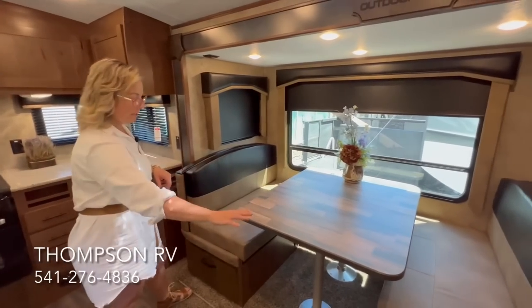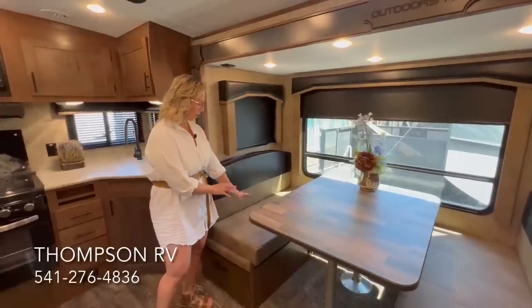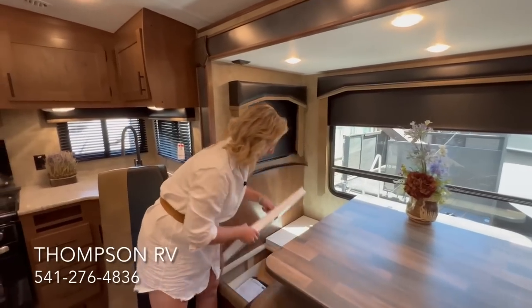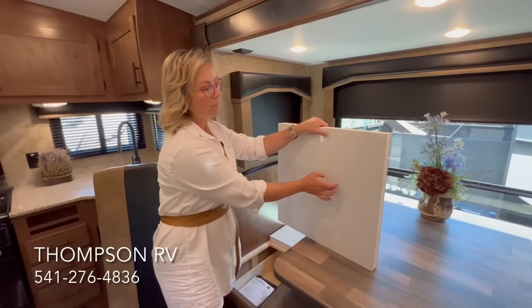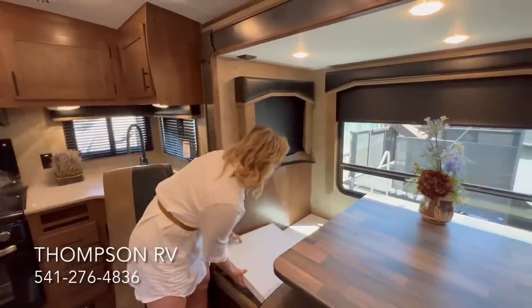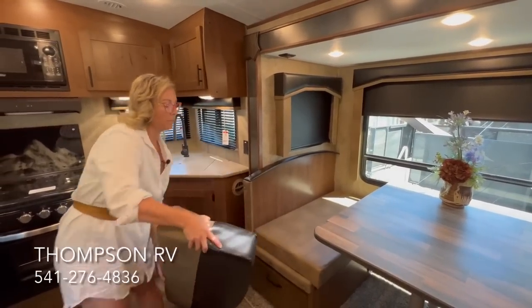Outdoors RV is also known for their mountain dinette — the table is super sturdy and makes into a bed. You've got nice thick four-inch high-density foam cushions; in many trailers after the first couple of uses you'll have big divots or feel the construction, but not here. The dinette base is actually routed-out wall panel material — two-inch virgin foam insulation, fiberglass exterior, and actual wall paneling cut with a CNC machine. That makes the dinette base four times as thick as what most manufacturers use, topped with four-inch foam for a high-quality result.